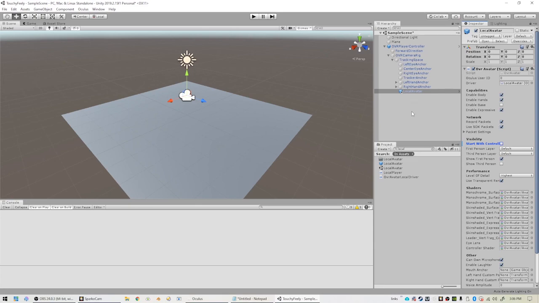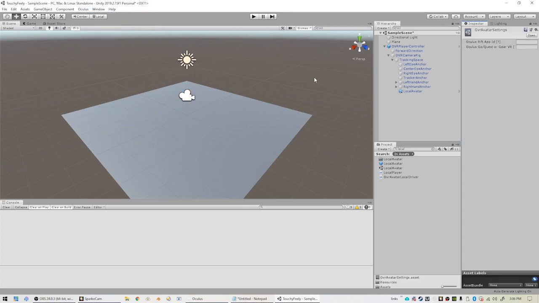And if you try to run this now, you're not going to see hands because you need to provide a developer ID to Oculus. So if we come up to the menu under Oculus, under Avatars and Edit Settings, you'll see these two boxes that require an ID. So if you're going to build Rift apps, you got to get a developer ID from Oculus. And if you're going to build Quest or Go apps, you also got to get an ID. So for our example, we're just going to punch in a few bogus numbers there, 1, 2, 3, 4, 5. And that will give us our hands.